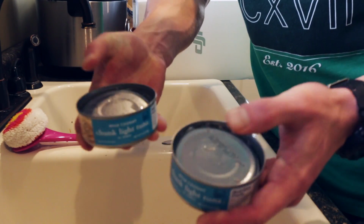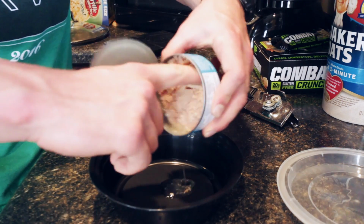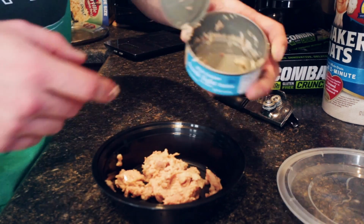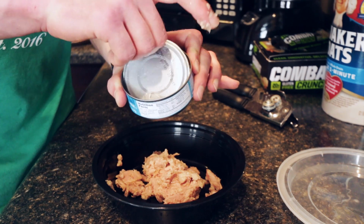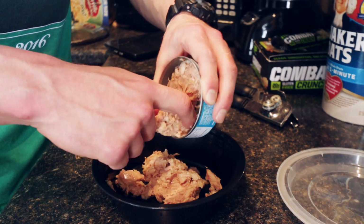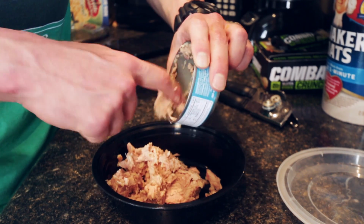All right, water's drained out of these. And then simply what I do at this point, remove the metal lid, there we go, and place into our bowl. Make sure we're getting all this in here because we really want this protein. And keep in mind, if you don't like tuna, if you don't like fish, you can opt for just making more ground turkey, chicken, whatever you want as far as protein goes. They even make canned chicken breast that you can use. I just personally think tuna gives us a little more variety, and I personally love the flavor of it, especially when you add a couple sauces to it, and then you are good to go.